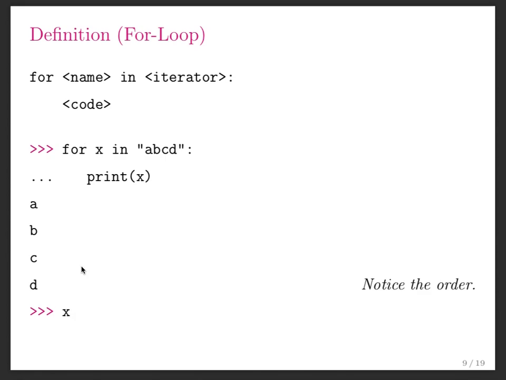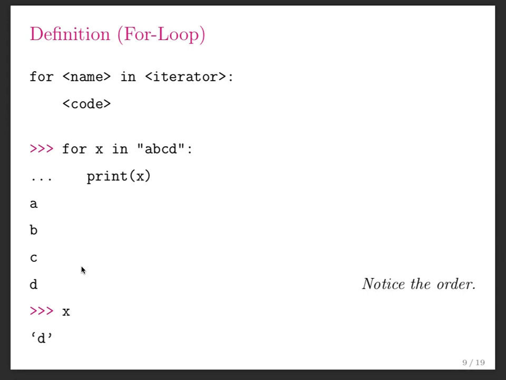Question: what is the value of x at this position in the code? Okay, so there are two options here, right? Either Python locally scopes x to the for loop, meaning that the for loop is the only thing aware of x, or not. So we have a guess that it's undefined. Any other guesses?